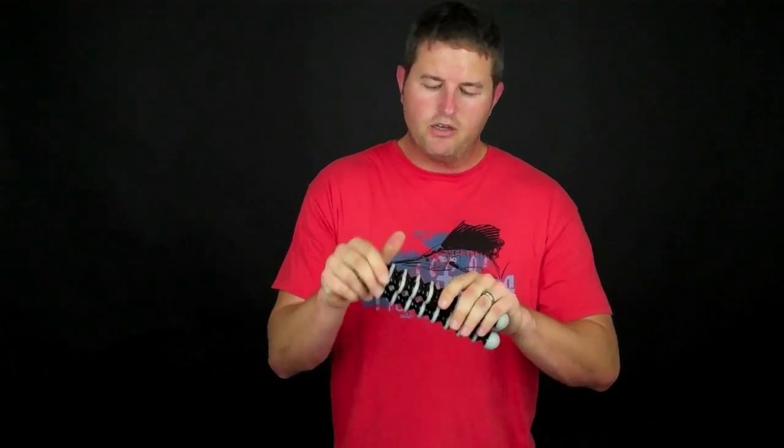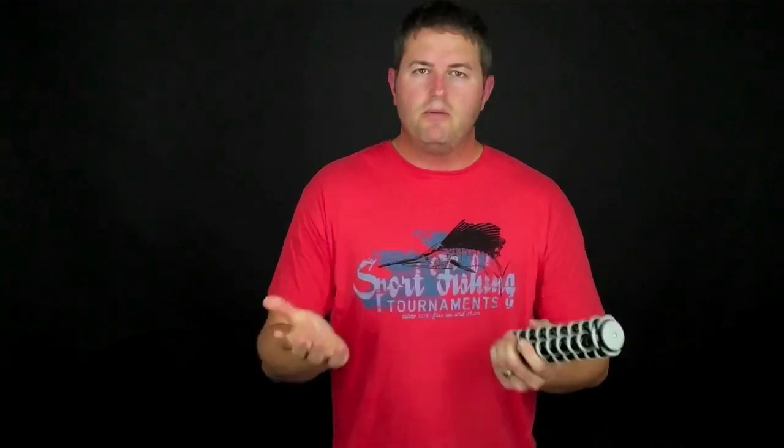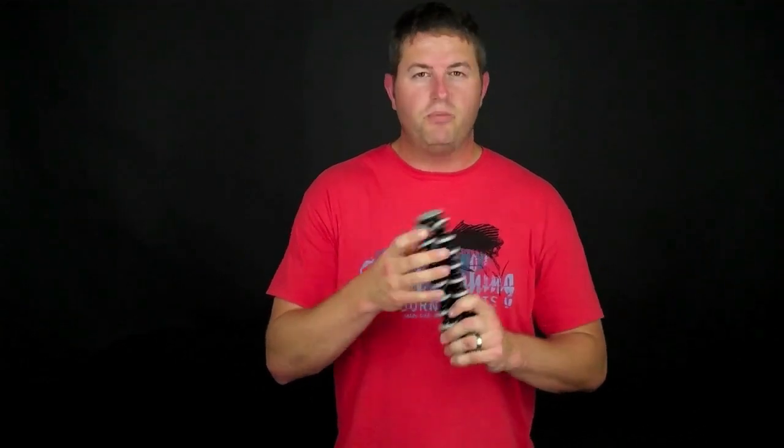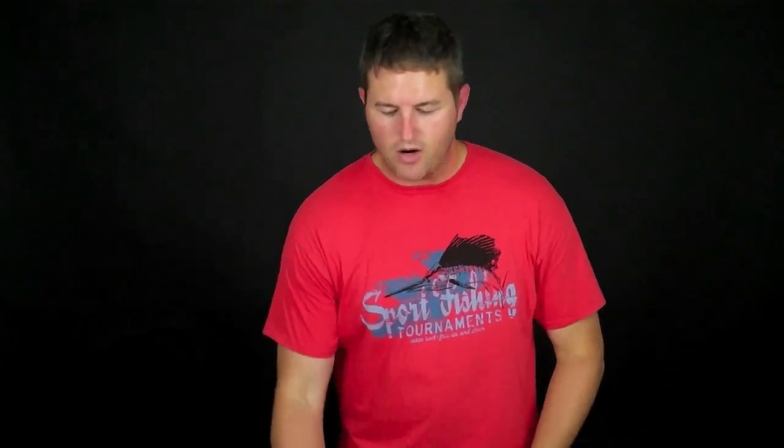These average around $35 or $40 for this model. They make them for $20 and as much as $65 or $70 for a bigger one that supports more weight. A great little thing to have in your bag — small and light, just like the monopod. Very small, easily fits into a bag, a backpack, or a camera bag, and helps you take sharp shots.